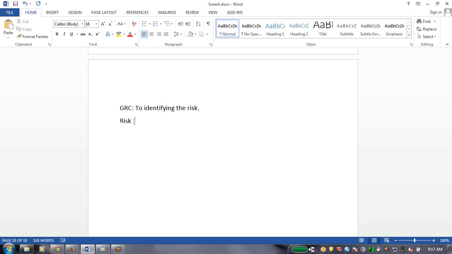In general terms, if a person has any kind of critical access or excessive access compared to his job role, that will lead to a risk.